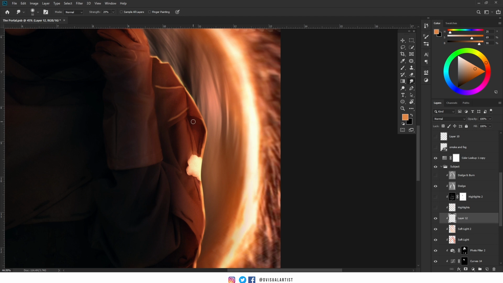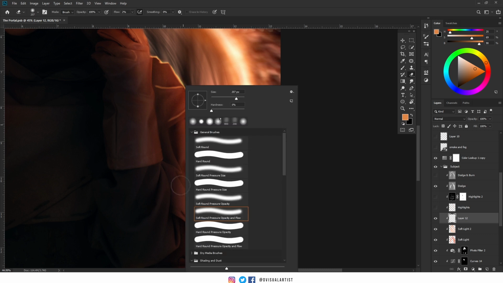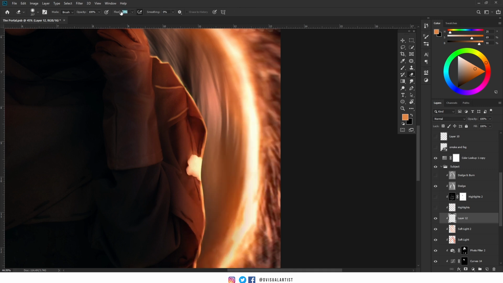So what I wanted to do is I will go and take an eraser tool. So this is my eraser tool, as you can see. And this is the brush that basically I wanted to use, and I want some hardness, let's say 25% of hardness, and I'm going to increase the flow in my eraser brush.